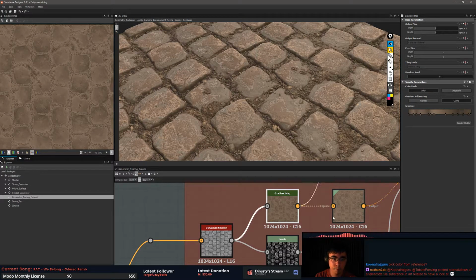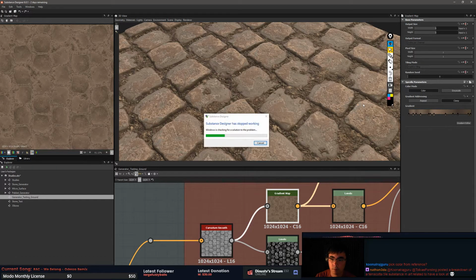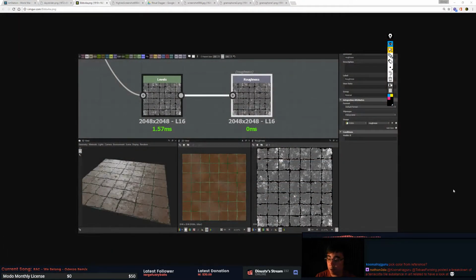Let's see if we can undo this enough. Oh, Substance Designer's like, no way, man. That's Substance Painter 1 to Substance Painter 2? I think so. I think it's worth it. You can just do their monthly subscription and pay towards it.